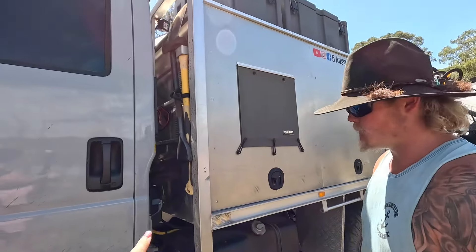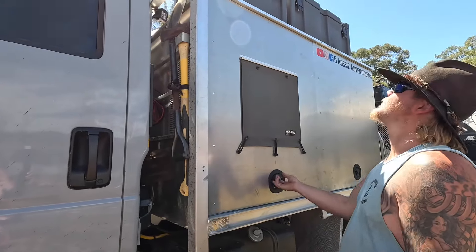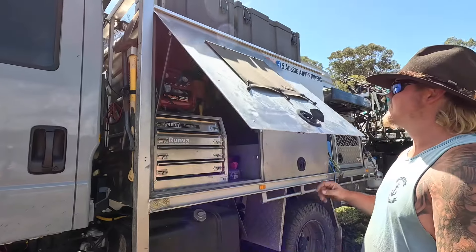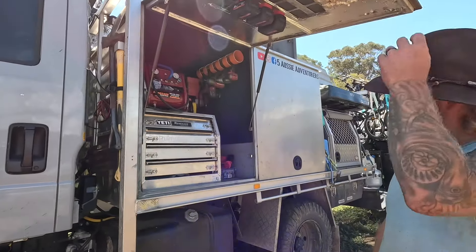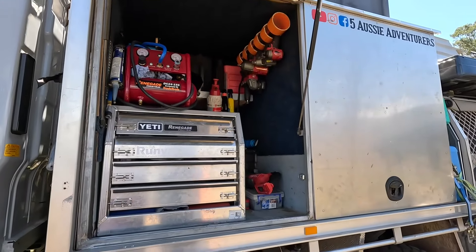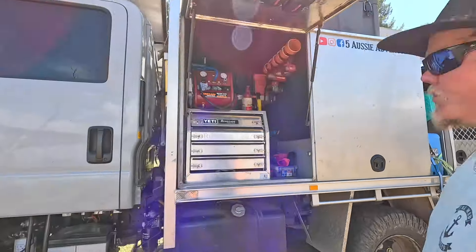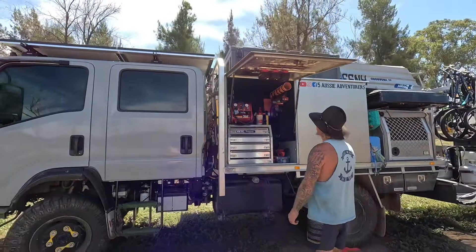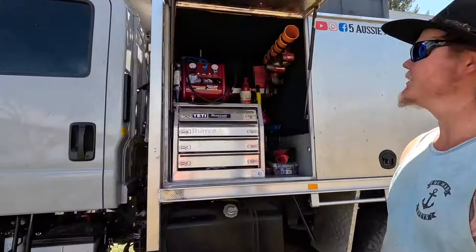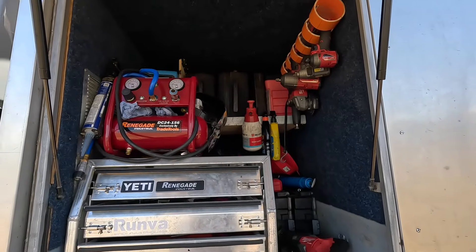This box was originally made for the dogs — it used to be the doggies box — but after going through Western Queensland in summer in October, we decided they needed a lot more airflow and larger space. So we sold the two toolboxes that were on the back. I moved all my tools up here, which is good because it was a fair bit of weight in those toolboxes, and it shifted some weight forwards from behind the axles. Jack is a heavy diesel fitter, so he has lots of tools in there to work on the road, and spares.